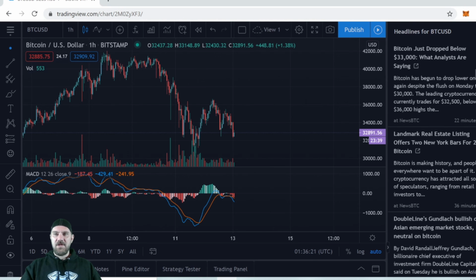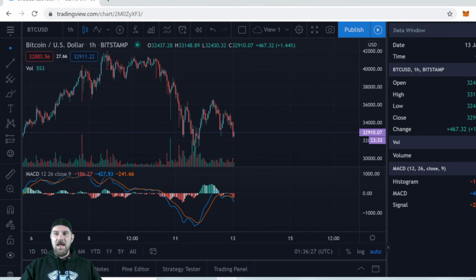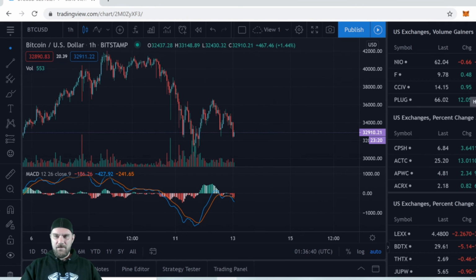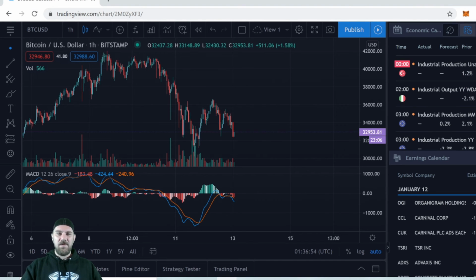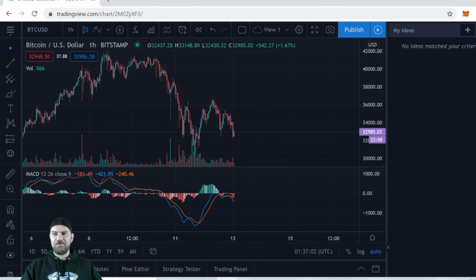News feature is going to give you news relating to the coin or market that you are trading. Data window just shows you general data on the chart and view that you have open. Hot list just allows several lists. It's like a watch list, but you can set up several ones that you'd like. Calendar is more for the stock market. It's going to show you different things relating to different stocks, earnings reports and calls and things like that.